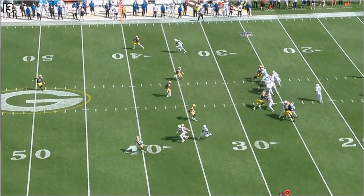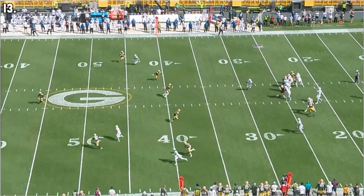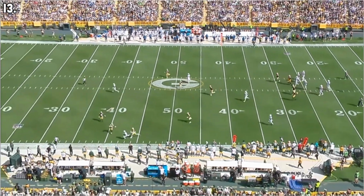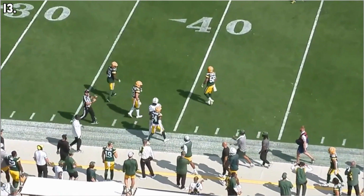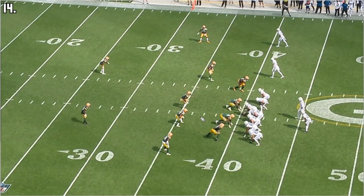making contact there with the receiver. So he's pushing himself even further behind the receiver because of that contact. So the disguise is good, but Williams, I think, as a rookie, needs to learn to play that a little bit better. As I mentioned earlier, we're going to focus on Wilson here.